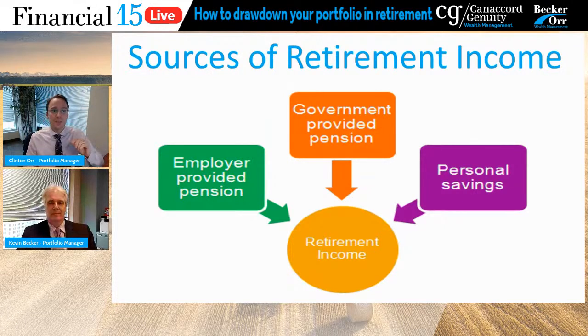And you can see on the screen there's a couple of big categories. And these are very broad. We could have 10 videos each on each category. But we're just going to zoom in on one of them today. But quickly, the employer pension, I'll mention that one. That's the green box on the screen there. That can be, for example, a group RSP you contribute to at work and your employer matches your contribution. Or maybe you have a strong pension, a defined benefit pension plan where there's a guarantee involved, all different sorts of company pensions. But that's what the green box is all about.